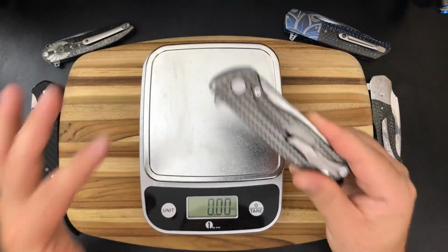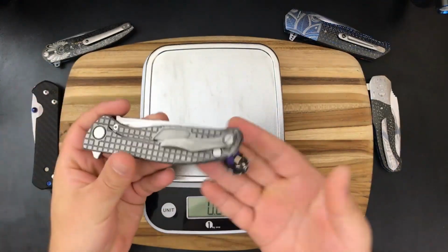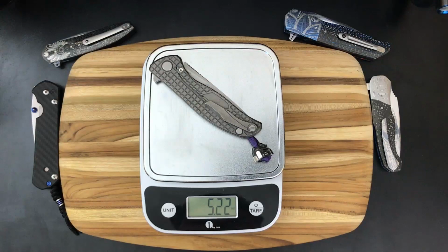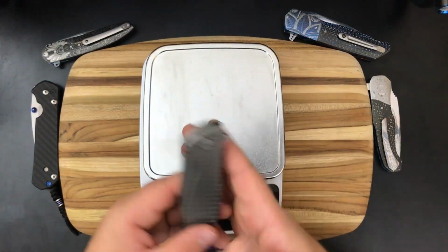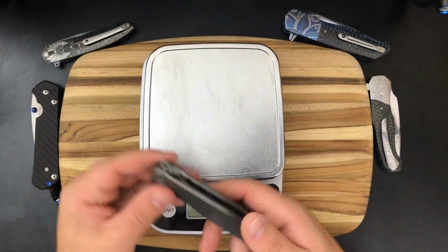I don't remember what the weight of the 95R was in the previous video, but the weight on this knife will be a little bit thrown off because of the bead that I have here. It is a pewter bead. It doesn't weigh a ton, but it's certainly not light either. So at 5.2 ounces, you can see this is a fairly heavy package all in all, but I do enjoy carrying it along with my Ultratech, and so I'll talk about that in a minute.